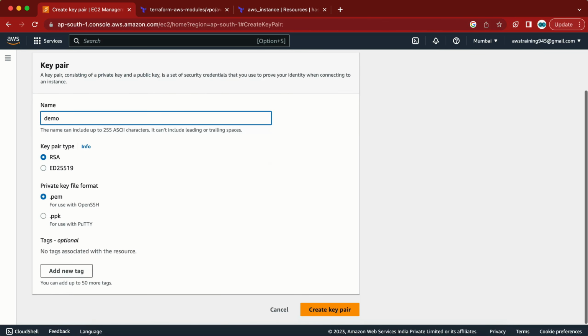Now I need to run the command. So the first thing I need to do is go inside this module. Currently I am in a different module. Let me cd terraform-module-vpc. Let me do ls. So here I have the main.tf. cat main.tf, if I do that, I will get the same thing. So the first command which I need to run is terraform init.